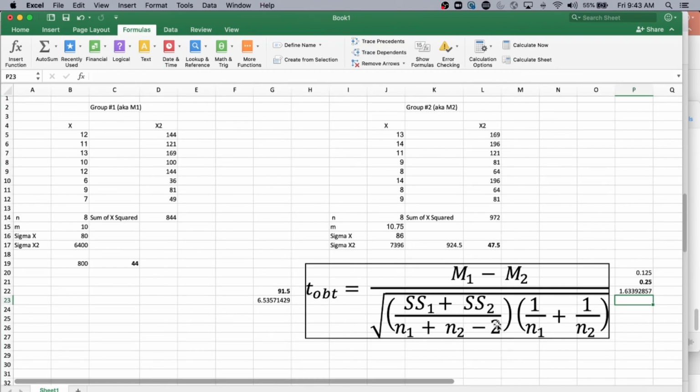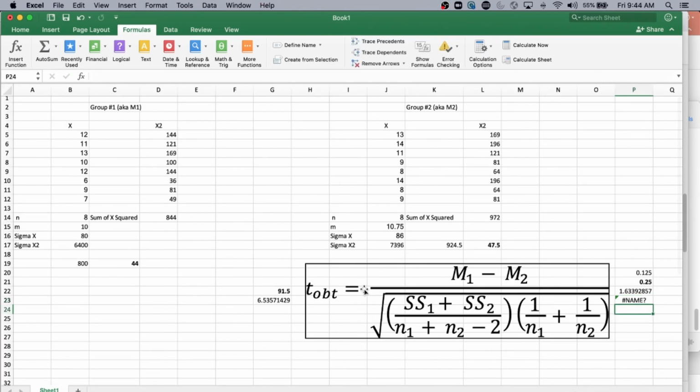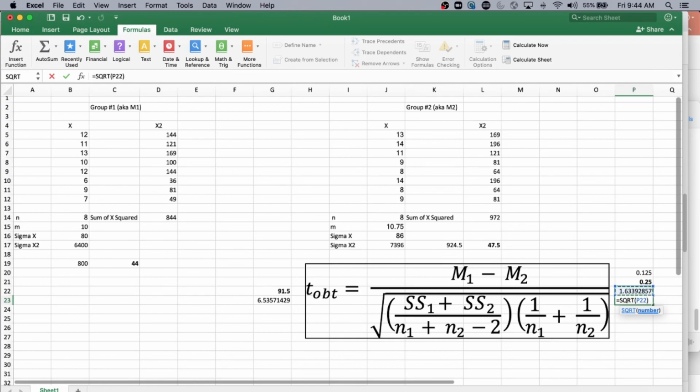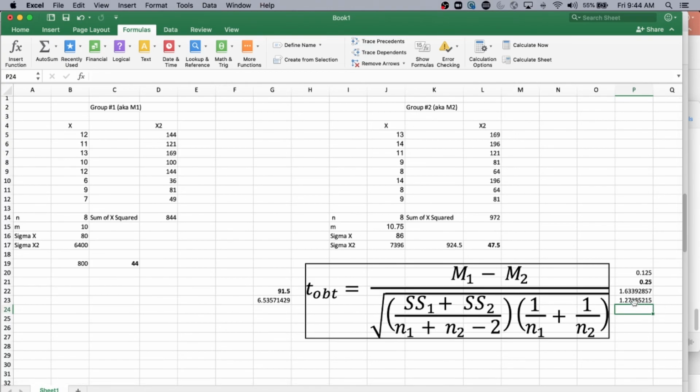Now we take the square root of this: equals SQRT, square root of this, and we get 1.278. So this is the number for the whole bottom part.